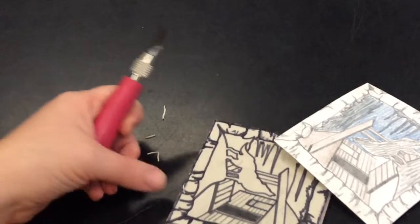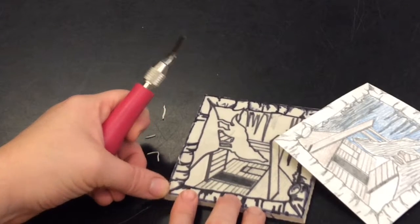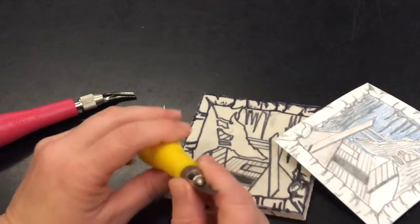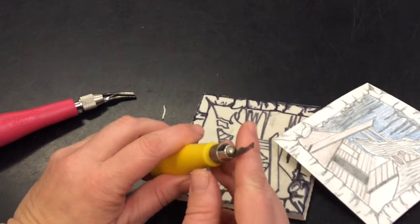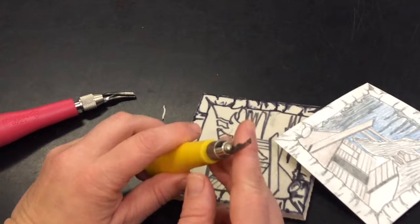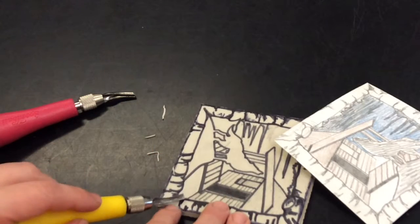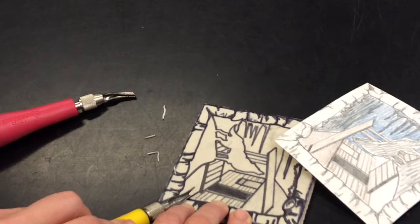So now that I have this outlined, I can go ahead and use a bigger carver. This is a number 10. And this is the same shape. It's a V, if you can see that. But this is a wider V, so I'm going to be able to take out more with each slice. So I begin to carve.